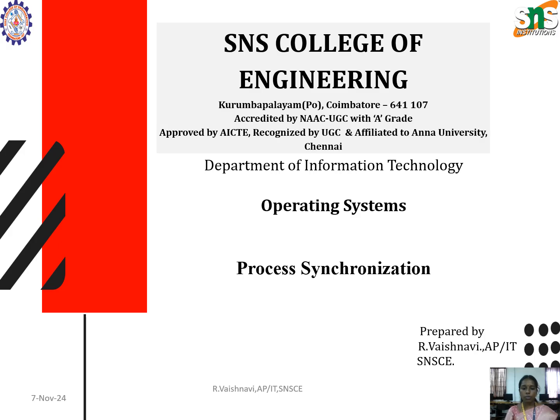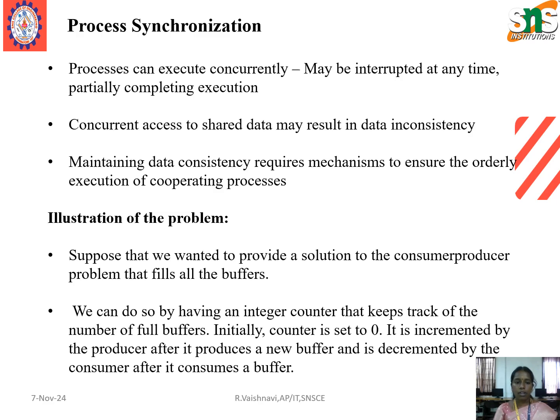Now we are going to see about process synchronization in operating systems. Processes can execute concurrently. It may be interrupted at any time, partially completing execution. Concurrent access to shared data may result in data inconsistency. Maintaining data consistency requires a mechanism to ensure the orderly execution of cooperating processes.